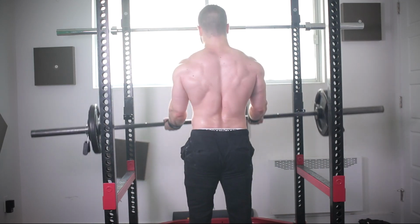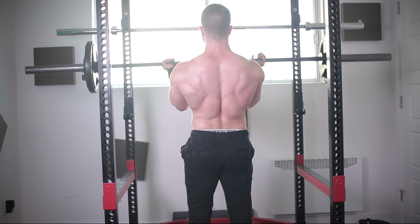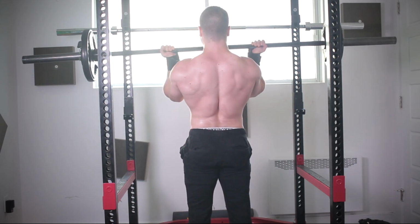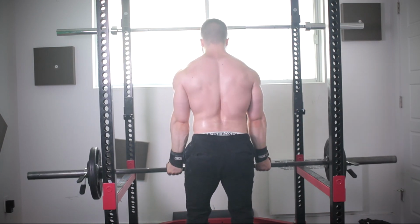Always trying to get bigger arms. They're my lagging area after all. But because this is intensity day, I don't push it too hard on the volume. Just 2 sets of 8, and that's it. And like I said, the form wasn't perfect, but it's all right.